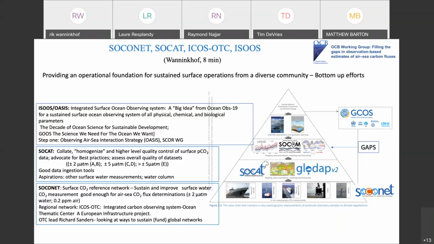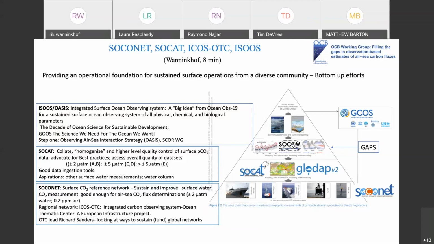There's a similar effort going on for ocean interior work, which is called GLODAP, which is very similar to SOCAT. They are starting to merge that. We are using common ingestion products, looking at common ways of doing QC. And for GLODAP, we actually do adjustments to the data. SOCAT does not do adjustments. They just do a common calculation of the data sets.